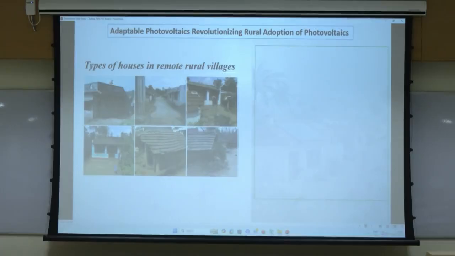So basically, the main focus for this award, what I submitted, was to have an adaptable photovoltaic. If you go to rural India, you find varied household structures which are not compatible with the typical silicon photovoltaics that you have. They are very heavy. If you look at one such program, the PM Surya Ghar Yojana, which envisions putting solar on the rooftops of individual households, you will see there is higher urban uptake than rural uptake, and a major factor is the rural household structures.